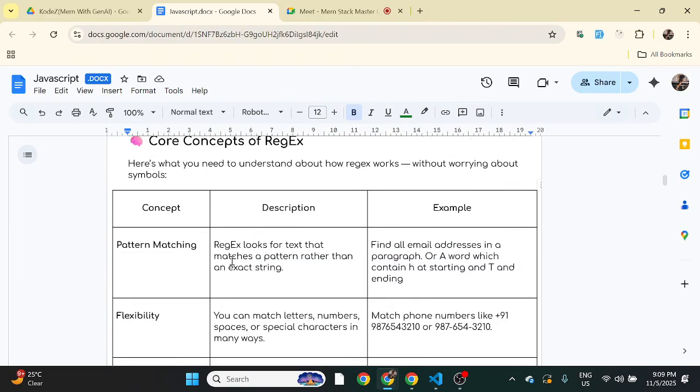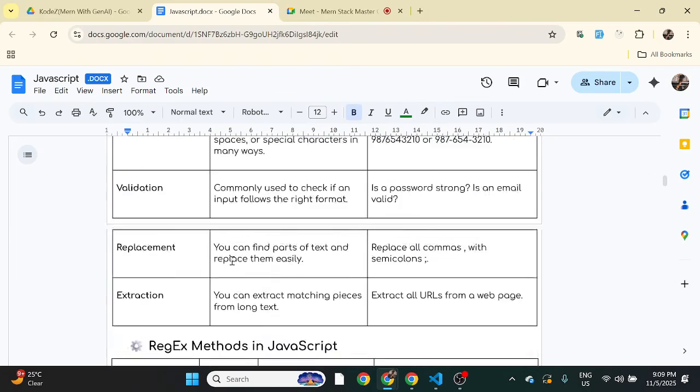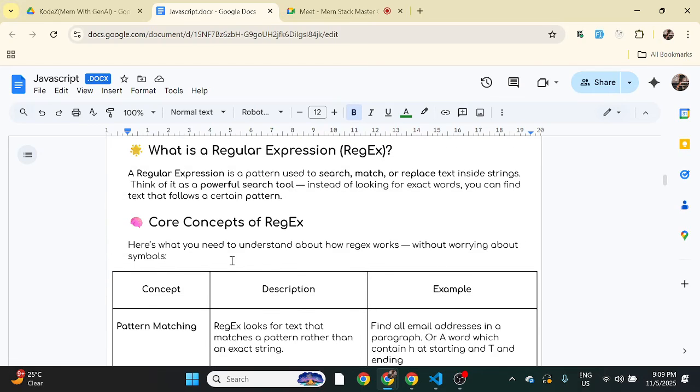This is just an advanced concept. We can skip this, but still I am giving some idea of what a regular expression is. You use regular expressions for validation purposes, like whether the user is entering the proper format of an email or not. I know we can do this validation using input type equals email also, but that is not exactly correct.